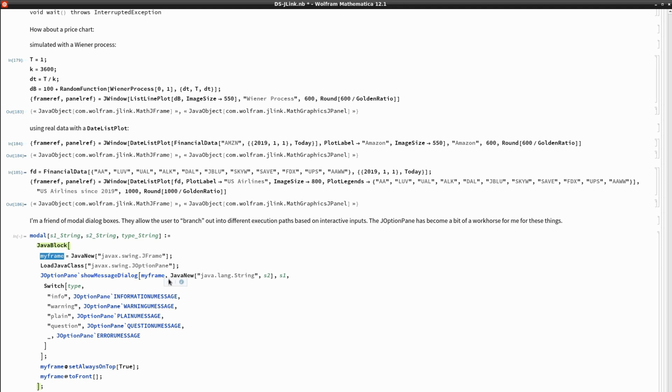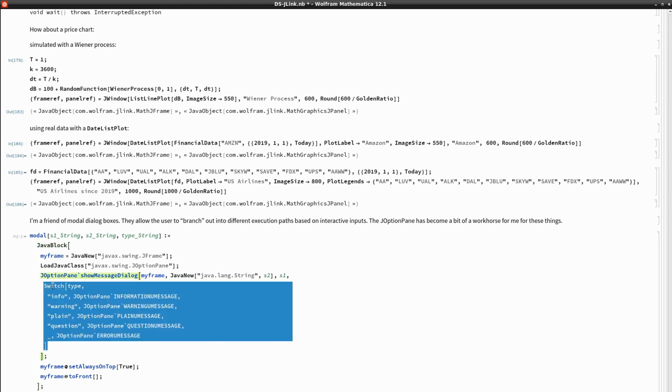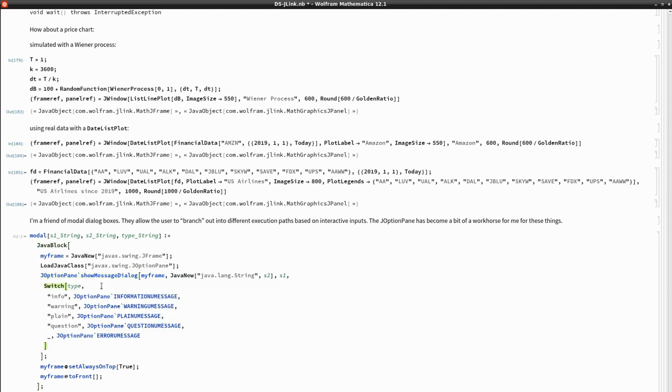And then I'm not going to go through everything, but I have included a switch statement. Again, this is Mathematica code, not Java code, that based on the type, I can now display an information message, a warning message, a plain message, or a question message. And I use the error message as a default.